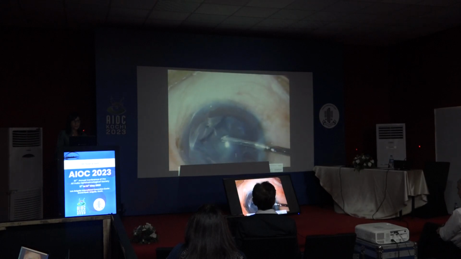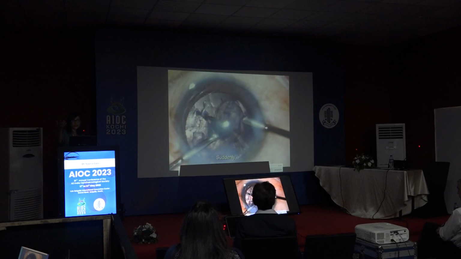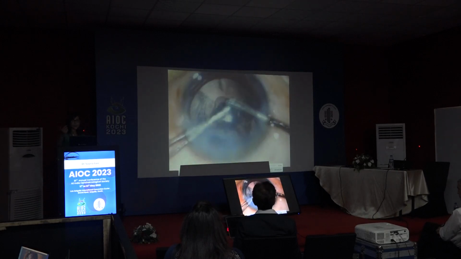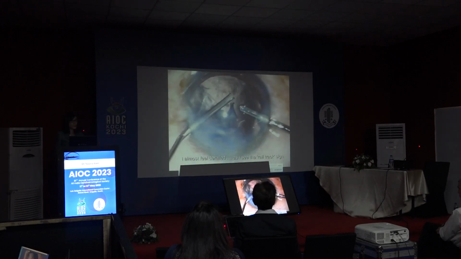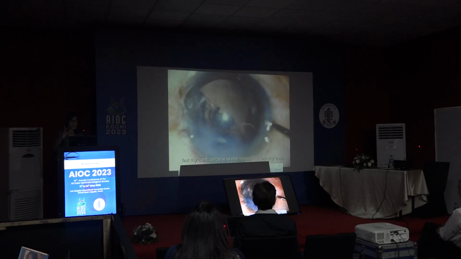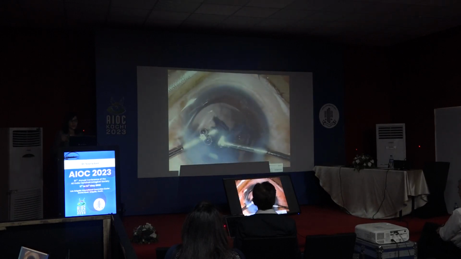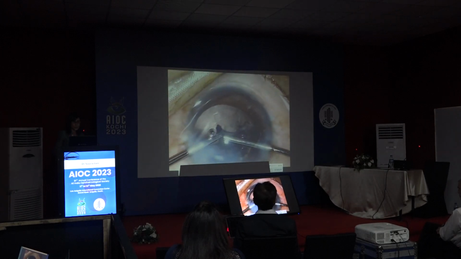And in front of my eyes, I find that when the right half of the cortex is almost coming out, you can see the typical elliptical opening of the PC there. Everything is done by the book, according to me, and according to most of my friends who are watching as well. Then I decide, now what do I do? I said, okay, we've got to manage this. So with a viscofluid exchange at every step, the last part of the cortex is then removed.